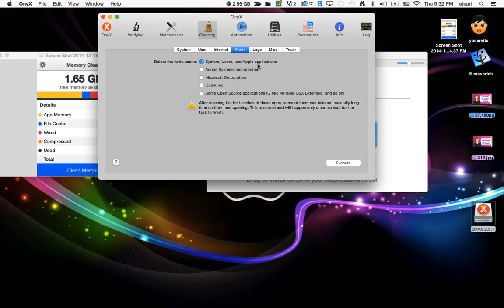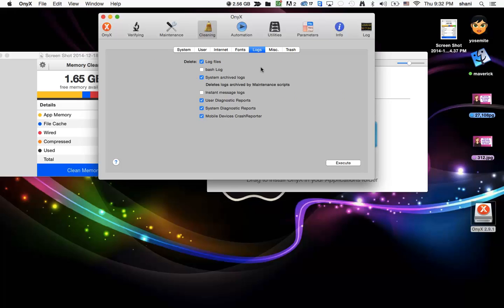The font cache is really important. A lot of people spend years and never do this, but it definitely helps a lot when you don't have cache. It doesn't delete the fonts. It's deleting cache files that are just replaceable. They're not going to cause a problem. The log files, I think, are the biggest thing, because a lot of times nobody ever thinks to delete the log files. And these files sometimes can be really big. I've seen them on computers taking up 20 megabytes of space for a log file that nobody ever deleted. So that's always good to check.